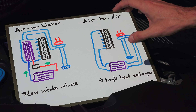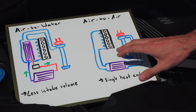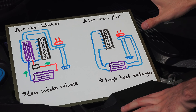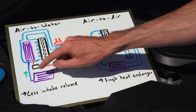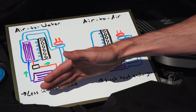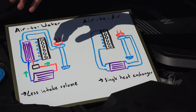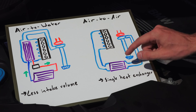This intercooler must be mounted wherever you have airflow, so ideally that's the front of the vehicle. You could also do it on top of the engine, though you won't get quite as much airflow there, and that means the engine could experience heat soak through that intercooler when you don't have sufficient airflow. Another big advantage to the air-to-air style intercooler is that you're only exchanging heat once. With the air-to-water system you have to rely on ambient air to get the temperature of the coolant as low as possible, and you can't get that coolant all the way down to ambient, which then passes to the intercooler to cool the air going into the engine. So you're exchanging heat twice, and it's not going to be quite as efficient for reducing heat.